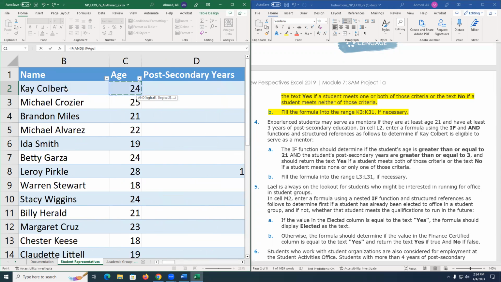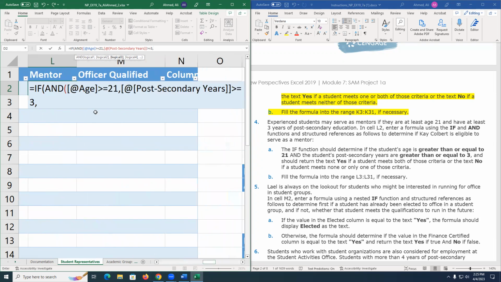Student age greater than or equal to 21. The second thing, post-secondary years is greater than or equal to 3, comma. So I'll put a comma here.